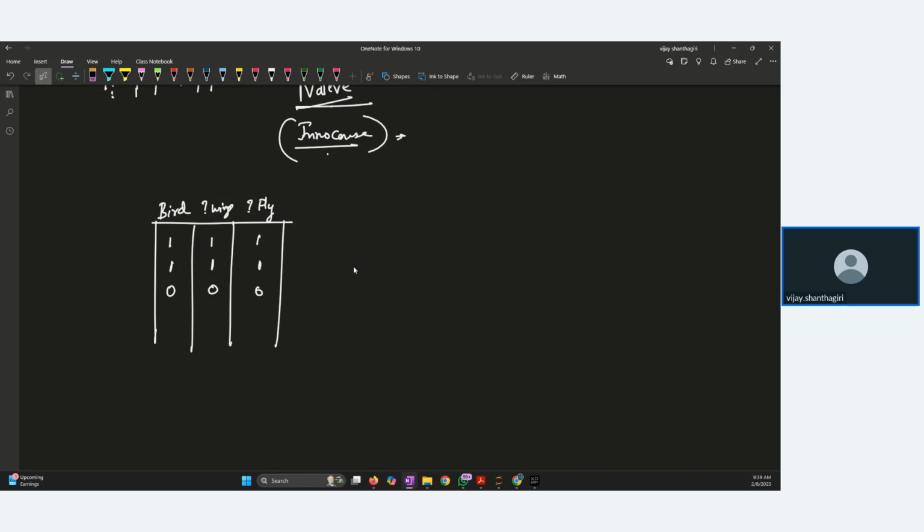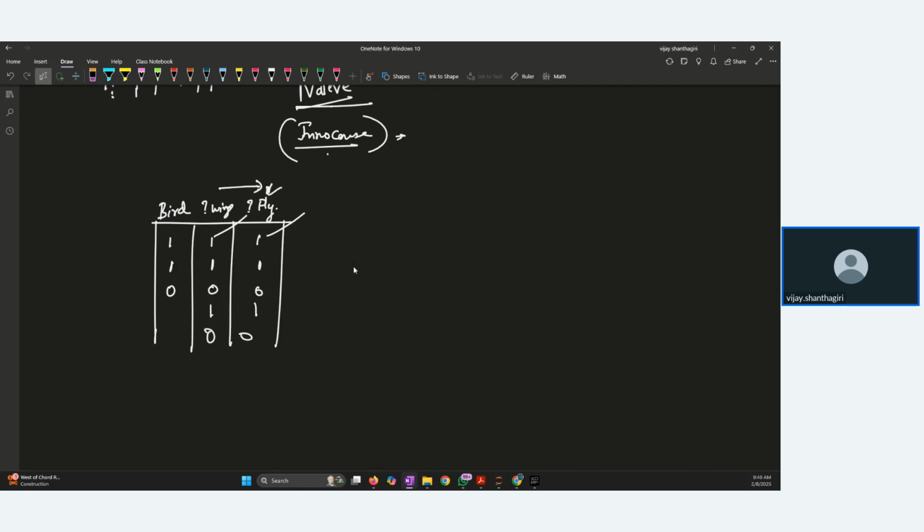So wherever there is a bird, and if it has wings, it can fly. This is redundant. Asking whether there's a bird and then also asking if it can fly is a redundant feature. Wherever there is one here, it will be one. If it is zero, it will be zero. It will be mirrored. But naive Bayes, when you give a data set like this, won't understand. It will consider this also and this also, because that's how it is. So that is why it is called naive Bayes.